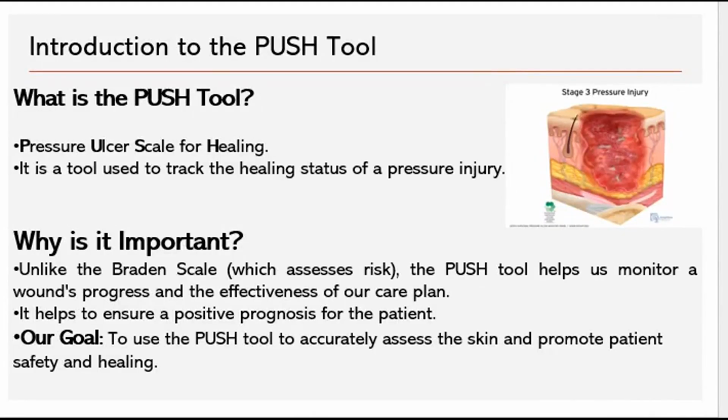What is the PUSH tool? It is just a tool to know the healing status of a pressure injury, whereas the Braden scale, which I have already explained in our previous video, helps us to assess the pressure injury risk. But the PUSH scale helps us to know the healing status and prognosis of the patient.